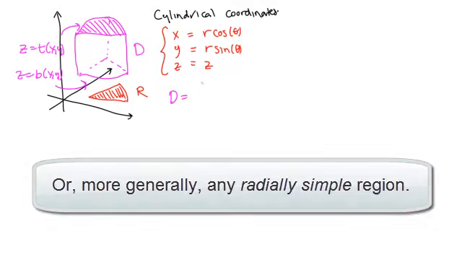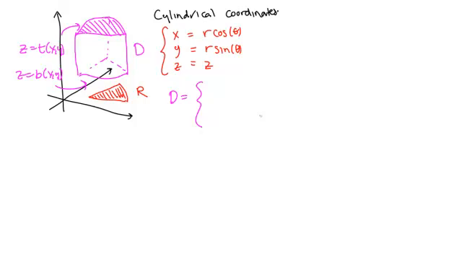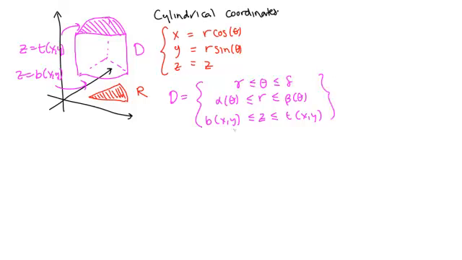So say we describe the region D as being z-simple. So the bottom surface stays between b of xy and t of xy, but the region R itself is, say, radially simple. So we have that the radius stays between some inner curve alpha of theta and some outer curve beta of theta, and the theta stays between some values gamma and delta. Well, first off, notice that this is a bad description because I'm using not 3 variables, but 5 variables, x, y, z, and r, theta, z. I'm mixing and matching my 2 coordinates.